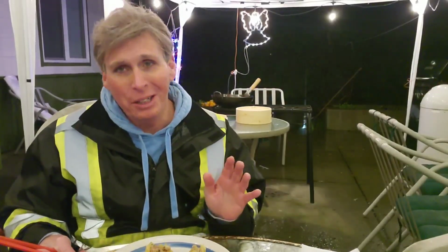Tastes exactly like shumai. Could I have done a better job of wrapping them? Yes, but for the first time through, I think it was pretty doggone good.